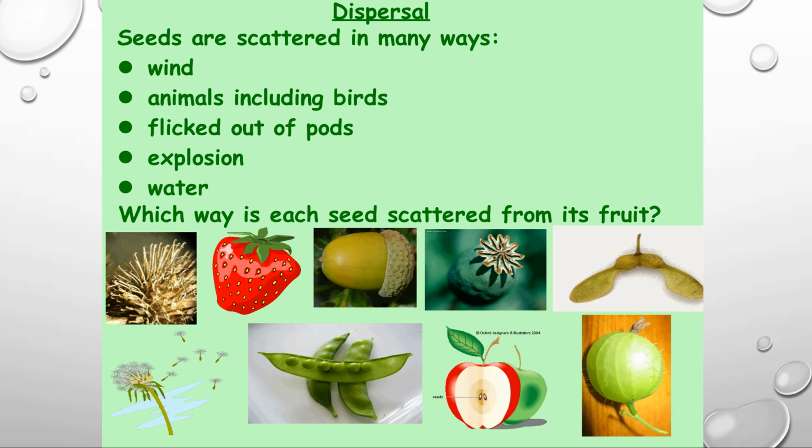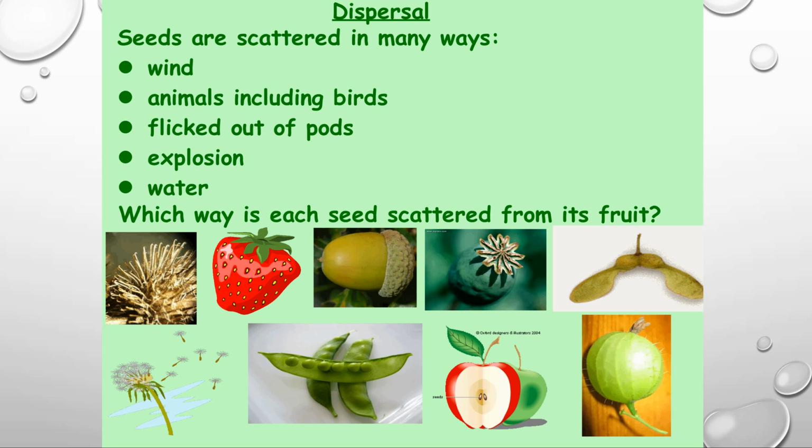Now, after the seeds have been made, they need to be dispersed. We've already talked about that animals will want to eat some of these fruits, because they're tasty, and they will disperse the seeds in their feces. So birds, for example, around early autumn time when the blackberries are coming on the hedgerows, you find that the bird's poo is kind of a purpley colour, and in there you will often see the little pips from the blackberries, as they've eaten the fruit with the soft flesh in it, but the seeds pass out in their feces.